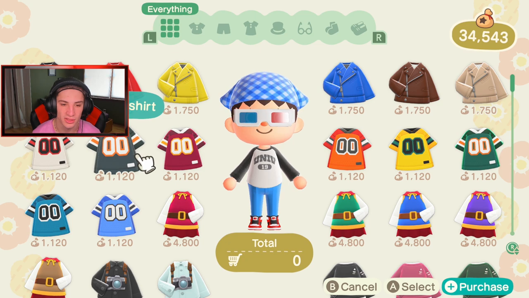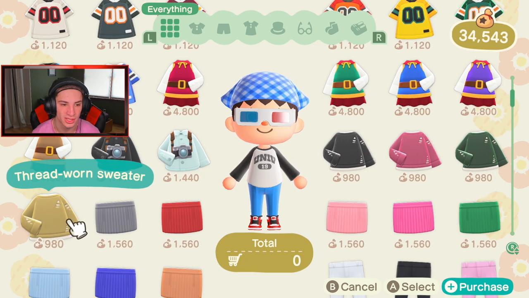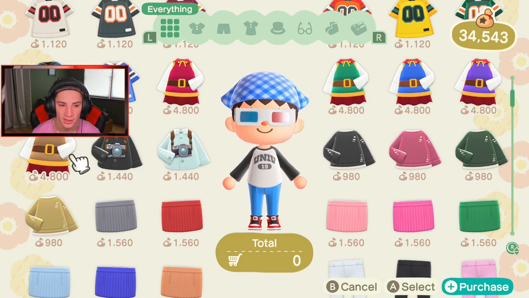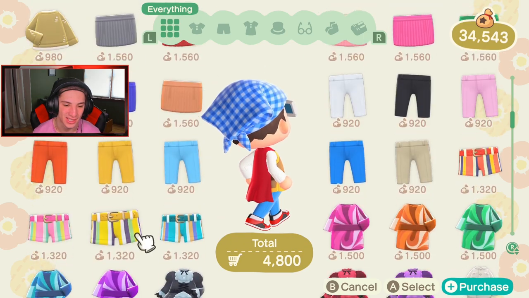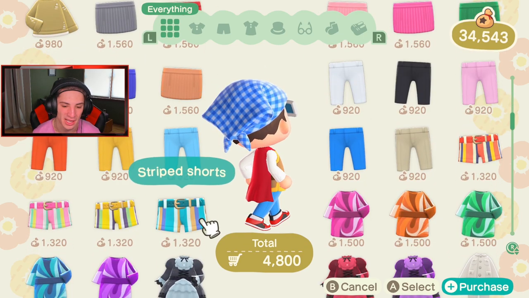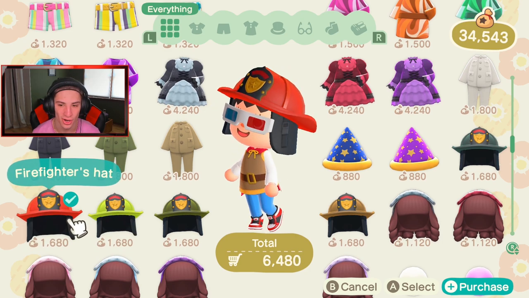Oh, we got jerseys. Football shirts. I'm not a football kind of guy. I'm a big hockey guy, so we're going to take that away. A prince tunic. That is pretty rocking. We might have to buy that. We got skirts. We got pants. Fire hats. Yeah. Oh, dude, now we're looking good.